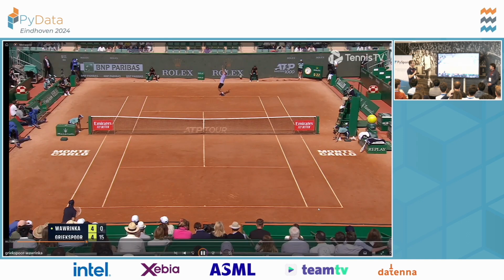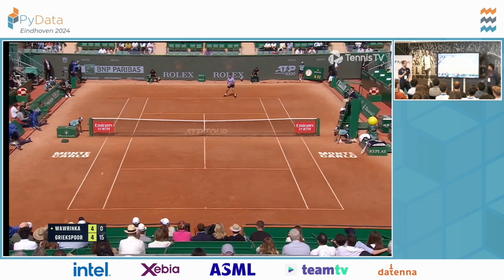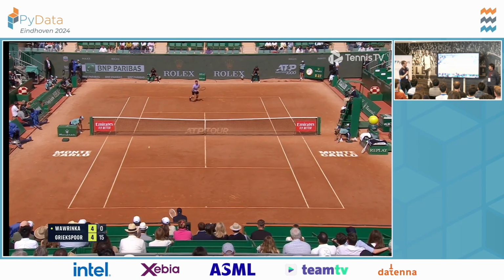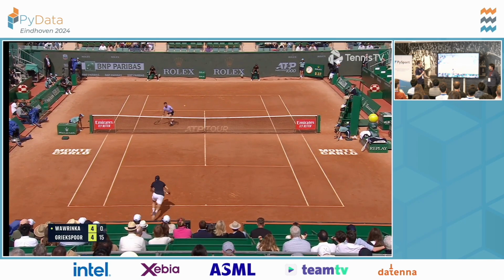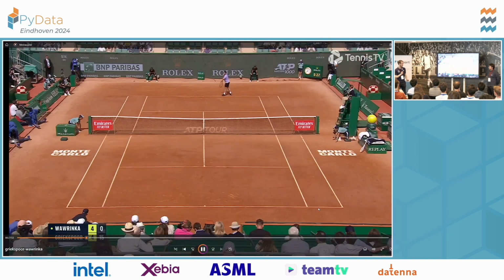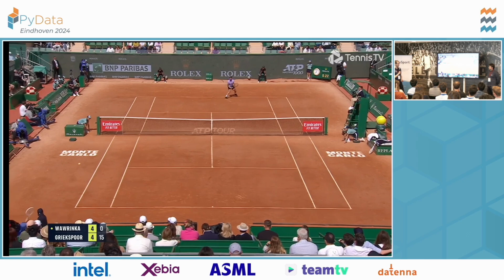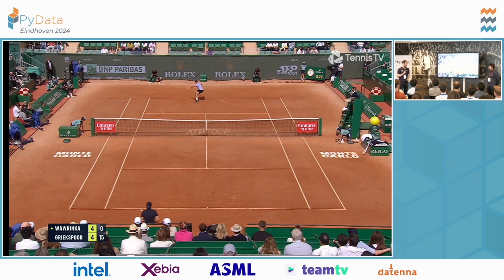Then we have this grade B kind of footage where we have a more creative cameraman. And you can also see that our player talent, Griekspoor, is sometimes disappearing because of the crowd and the stands, which makes it, of course, also difficult to track when we can't see him.